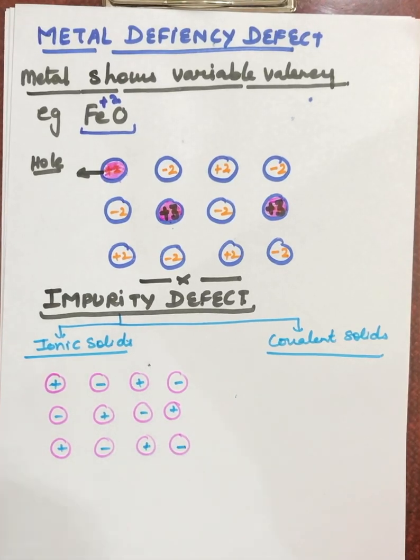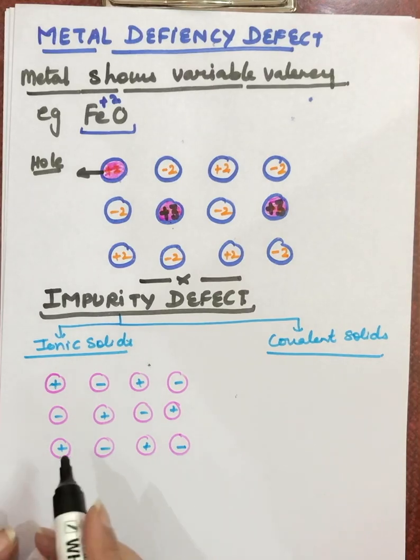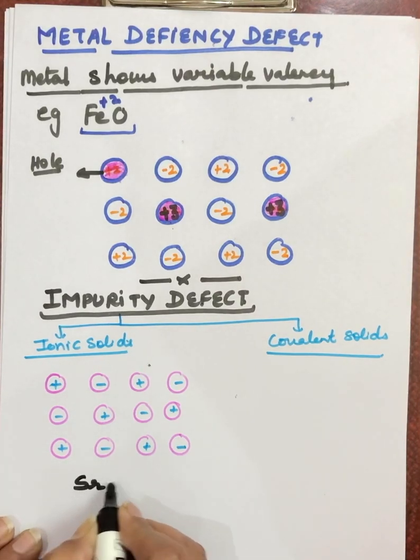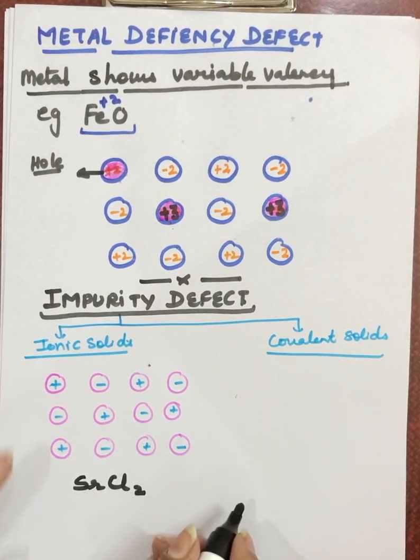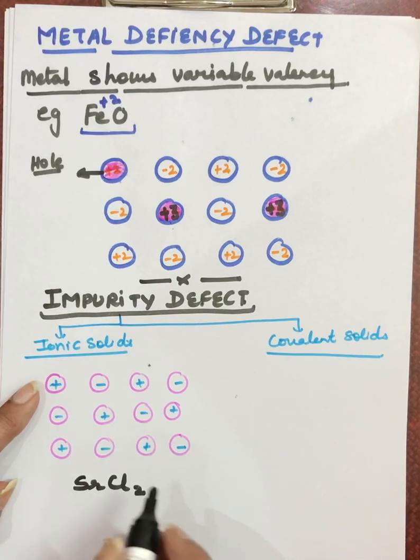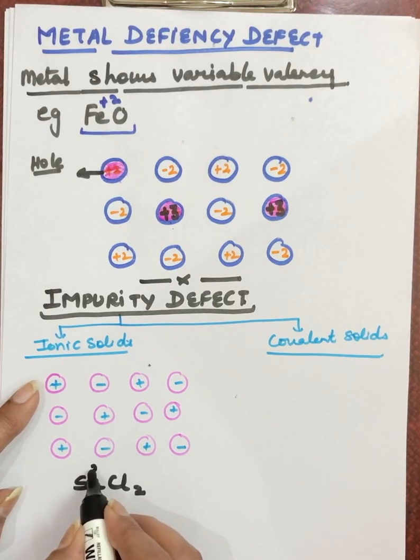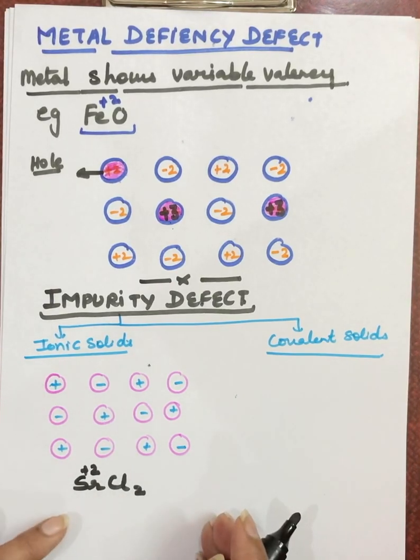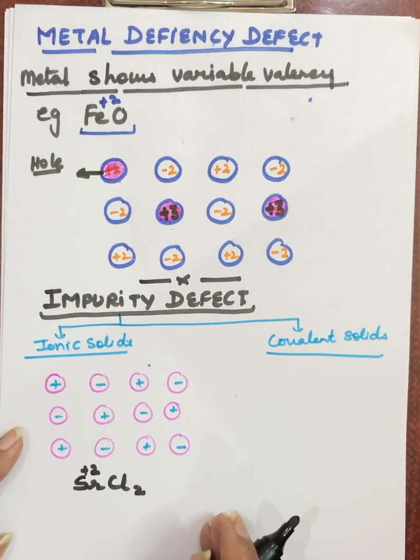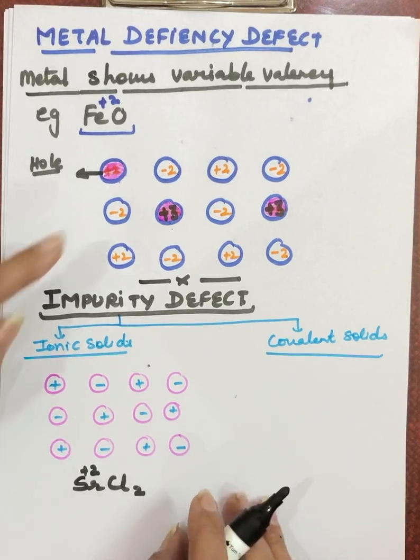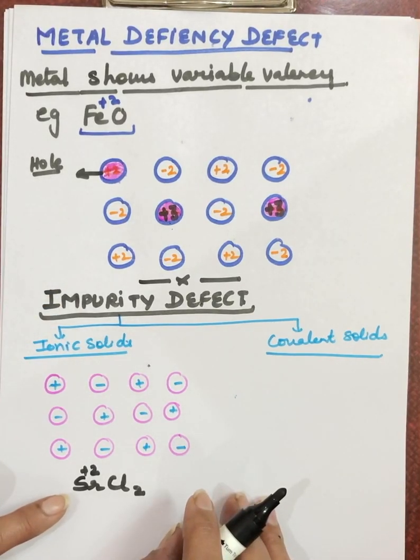But in a compound, what I'm saying is there is an impurity of strontium chloride. The compound is of Na, that is Na plus, while strontium here is plus 2. When a high valency metal impurity comes in, it is just like this one only, but the metal is of some other compound, with a high charge, high valency on it.